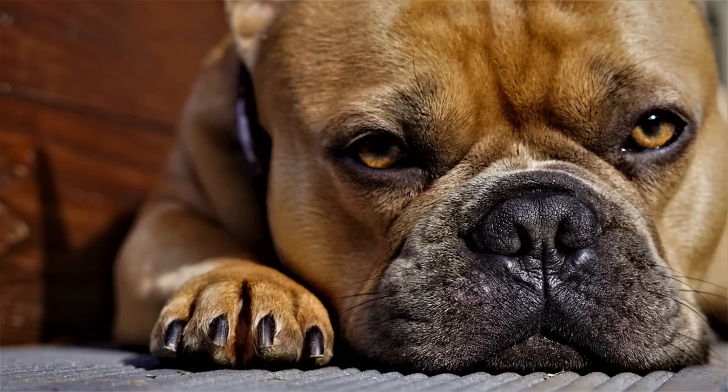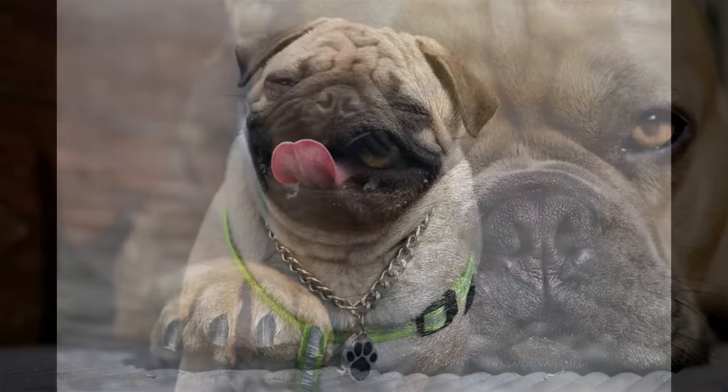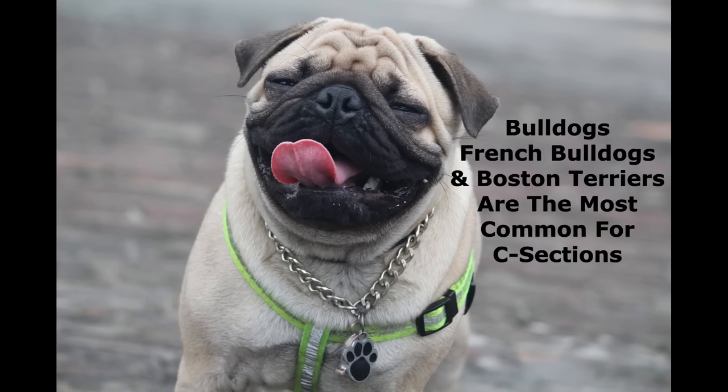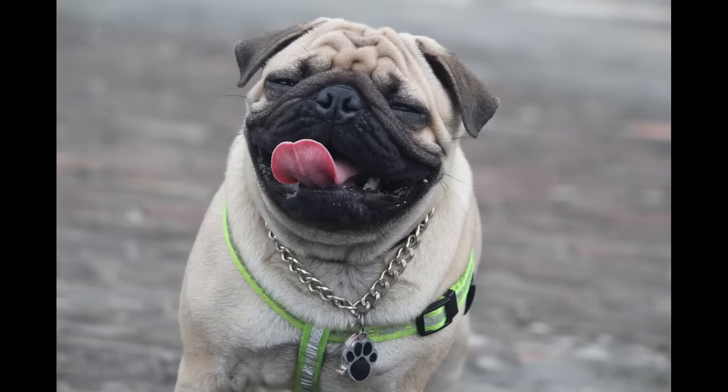Basically any flat-faced dog breeds — like the Bulldogs, French Bulldogs, Boston Terriers, and Pugs — were bred to have excessive wrinkles and smooshed faces because everybody thought it was cute, so breeders exaggerated that feature. The problem is it makes it so these dogs can't breathe. A lot of them need surgery in order to breathe properly, and with some of these breeds, a c-section is needed for birth because their heads are too big to fit through the birth canal.